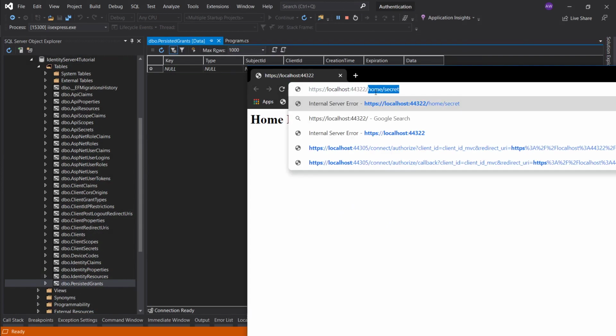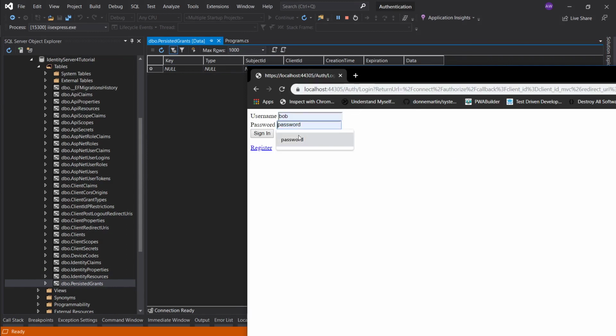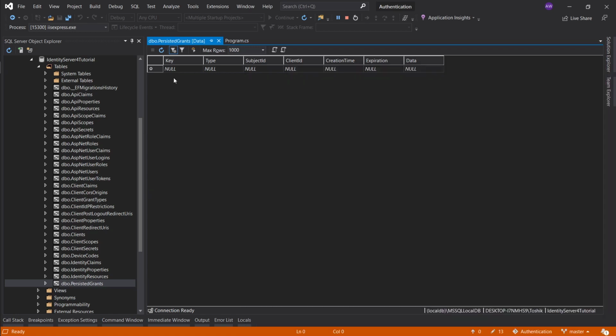Okay, so on the MVC client here, if I go to home/secret and I go to pop password and sign in. So once I'm here, let's go ahead and refresh this. Again, we're not going to see the authorization code because it went past so quickly. It's already been used up. But I guess you would actually be able to see it if the authorization code gets dealt out and you're sort of holding onto it before actually retrieving your access tokens. The record would be here. However, we do have a record for your refresh token for the subject and what client it's on. And again, this is just the key value for this token.